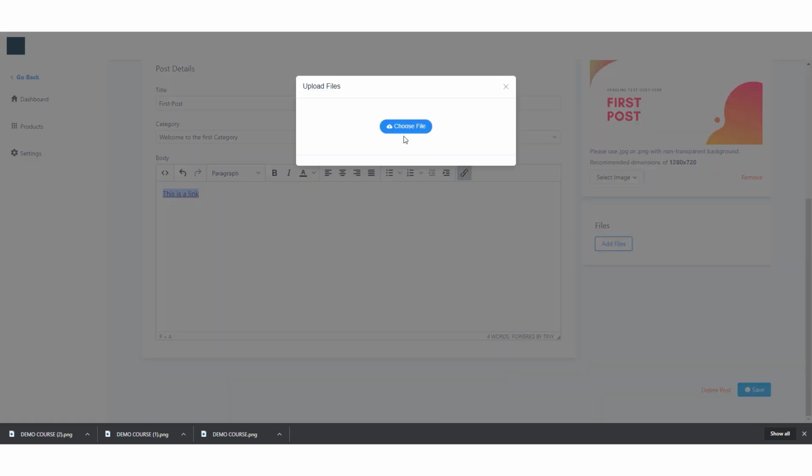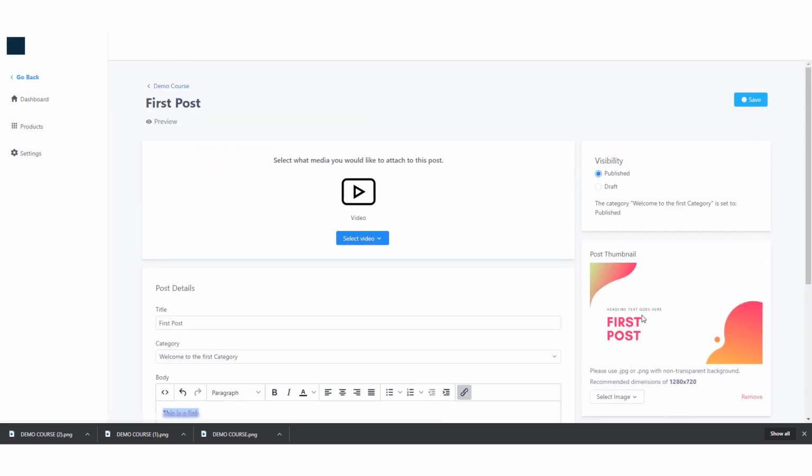And finally, add files. You can, in fact, add files that can be simply downloaded from your post or your lesson area by choosing a file here and hitting upload, and that will sit in your course area as a download that someone can click on and download the file. Okay, so that is all the areas of how to edit a post. Make sure you save the changes of anything that you do, and you can always hit the preview button to see what the course looks like when that particular post is open.